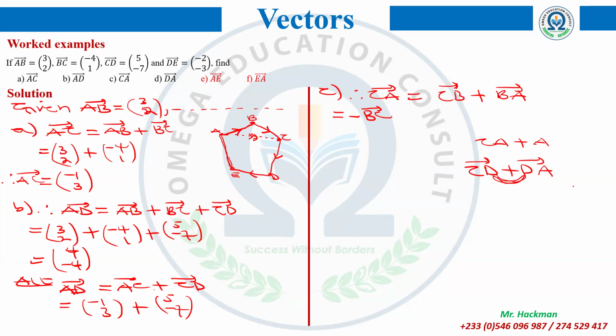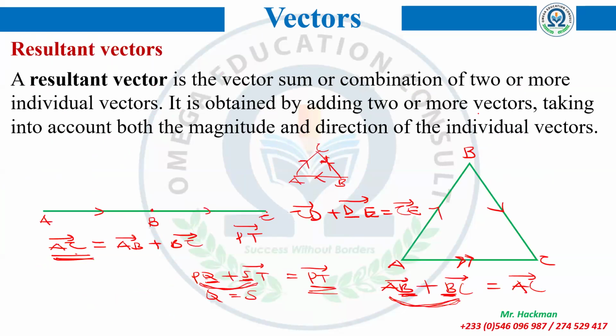I don't get it. Oh, all right, no problem. Okay, remember when we were doing resultant vectors, you know the way I teach, you help me deal with this. I said, what will this give us? And he said, the outer vectors will be CE. So for us to get CE, if I have CD, the other vector that I'm having here, its initial point should be the terminal point of this.